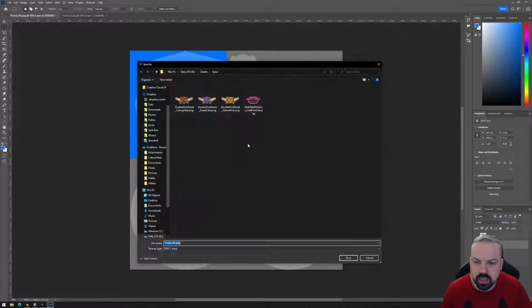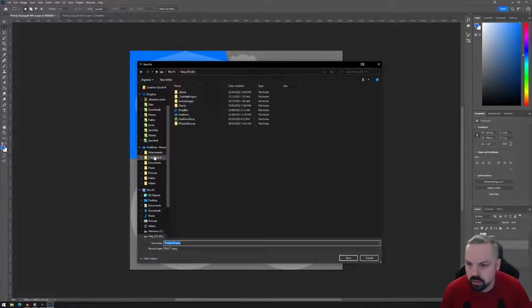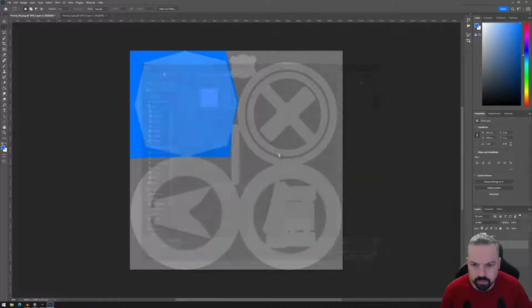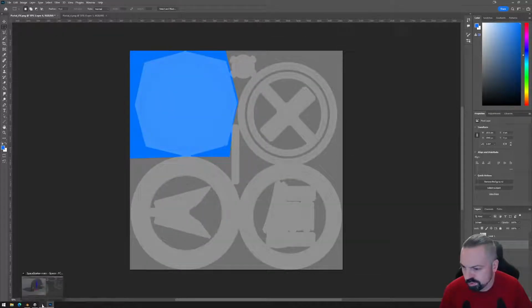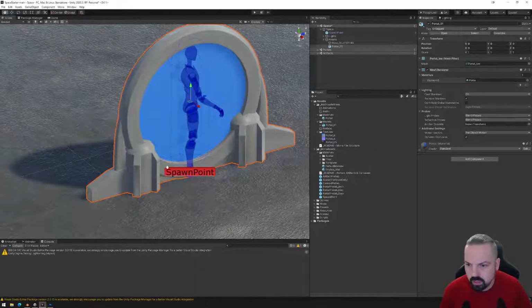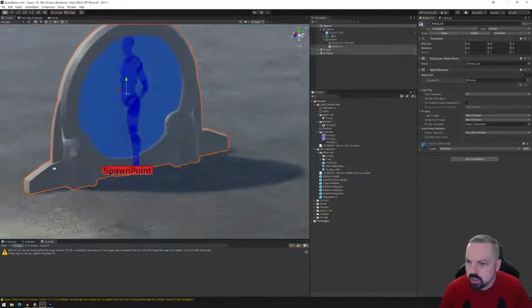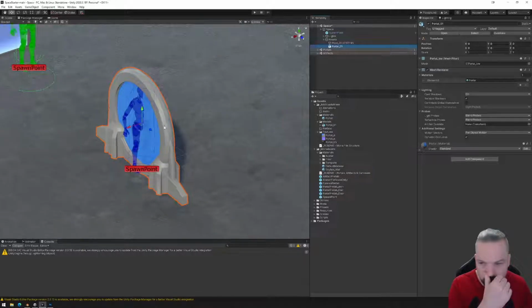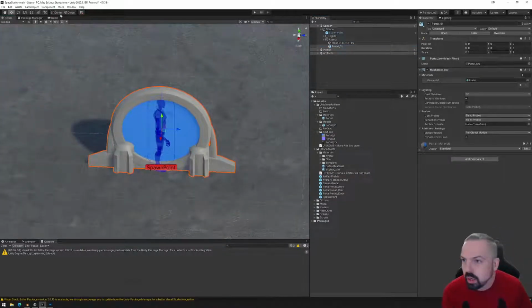Export quick as PNG. Textures D. There we go. And that'll update. So we have our portal basically. Now, I think, yep, the portal's there, so that's good.